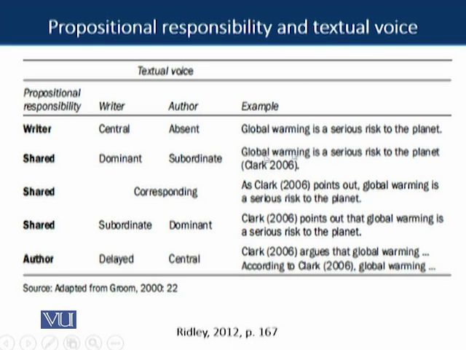Similarly, if the same statement is given in a very different way, it is shared, but there is a corresponding connection between the author and the writer. As Clark 2006 points out, global warming is a serious risk to the planet, right? It's shared because you are referring to Clark, but at the same time you are presenting it in such a way that you are also part of the responsibility, right? Similarly, the next example shows that the writer is subordinate, the author is dominant, and the responsibility is still shared.